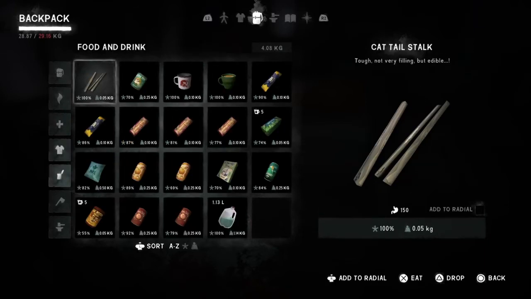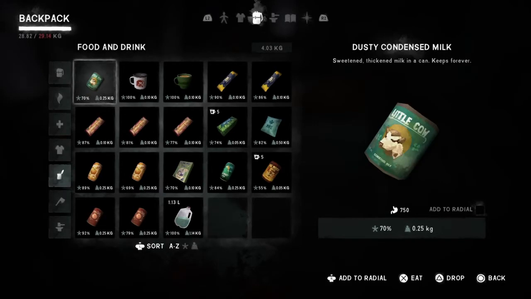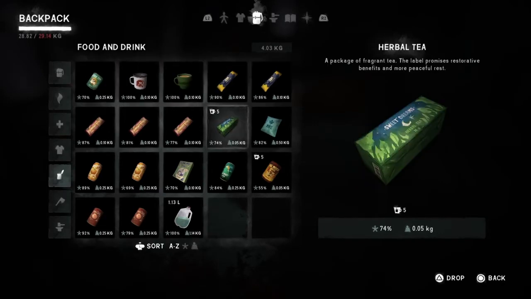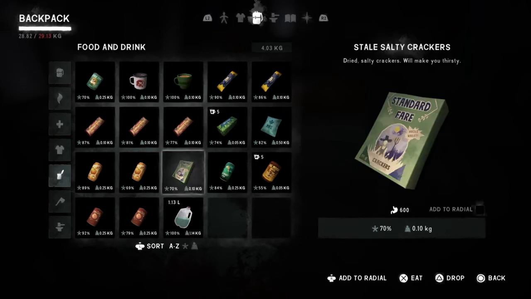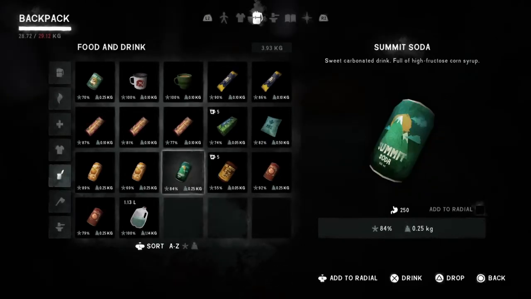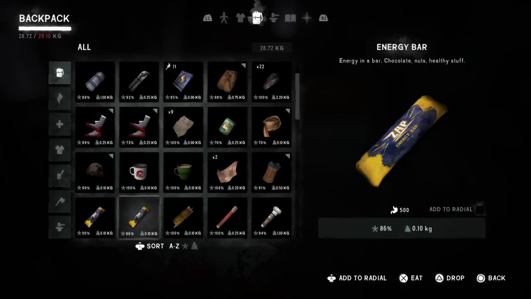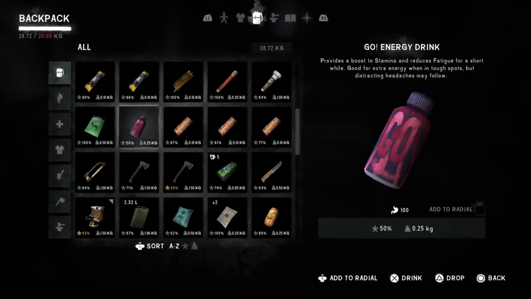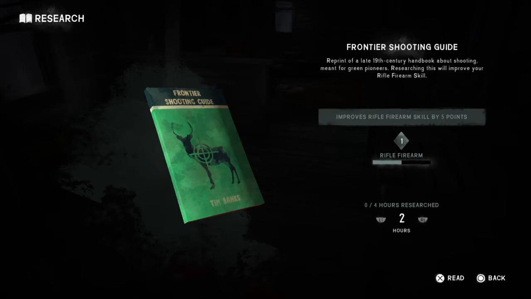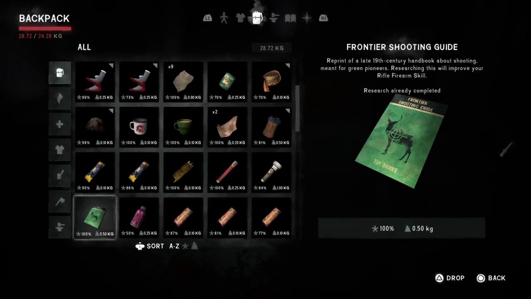Let's have a look. Food wise, we'll just have this cattail stalk. And just have some stale, salty crackers for now. So I'm going to research that firearms book for a little while. Hopefully by then the storm maybe has eased. I have no idea. I'm hoping the storm does pass. But let's just get a full 4 hours in, why not? Crane risk, yes, I know there's a crane risk.